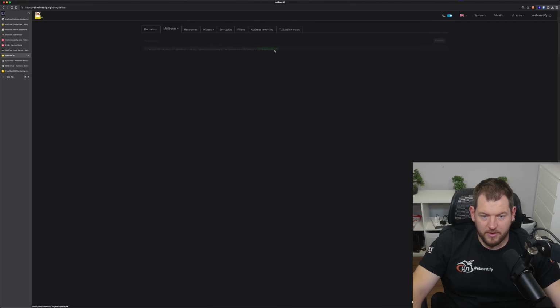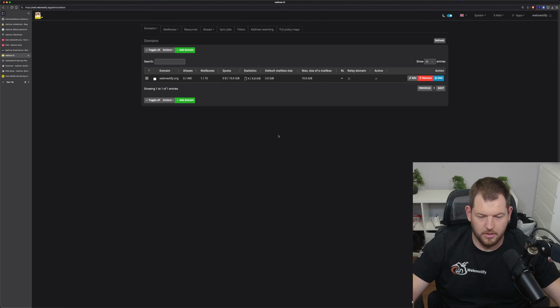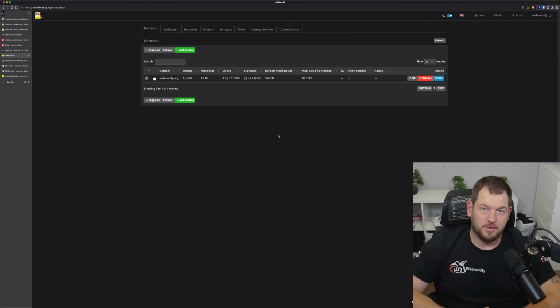And yeah, that I think concludes the Mailcow installation and overview of the Mailcow system. And now we need to talk about the pros and cons of running your own email servers. All right, so the pros and cons of running your own email server. Let's start with the pros: why you should run your own email server.